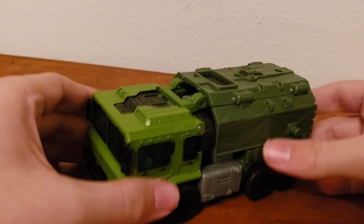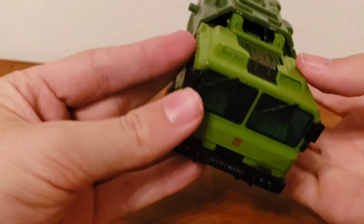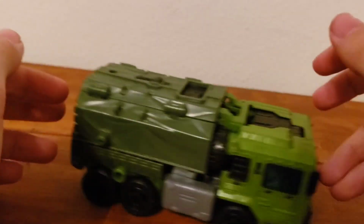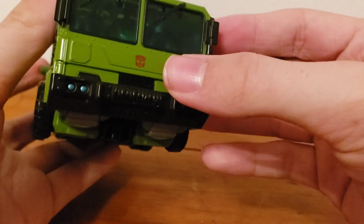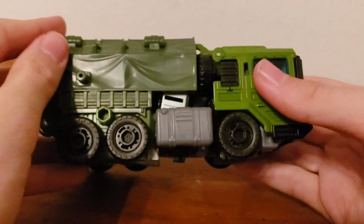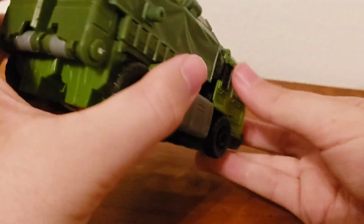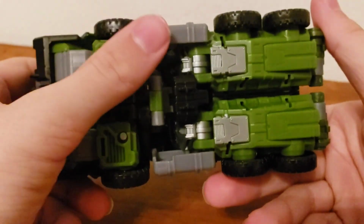So here we have Bulkhead in his Vehicle Mode. Yeah, he's a good figure. I do really like him. So yeah, he rolls. See, has translucent blue, the Autobot symbol, black. See the dark green, or the light green, the gray, that's the underneath.